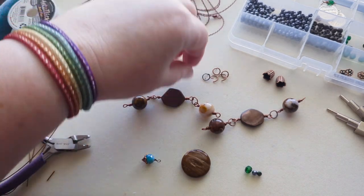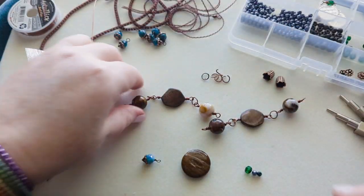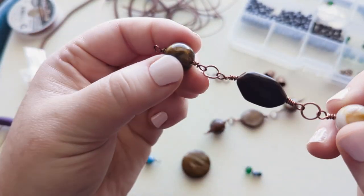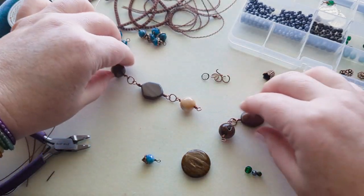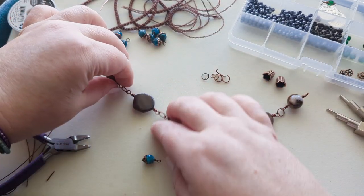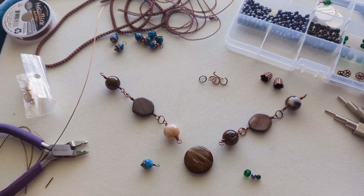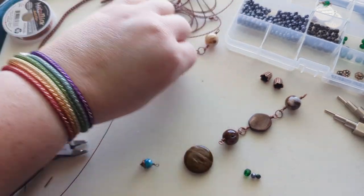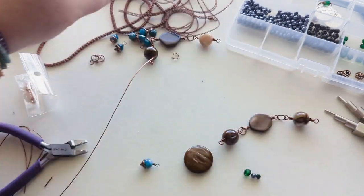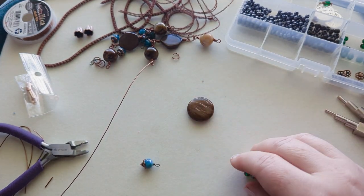And I have grabbed some anti-copper colored jump rings to attach all of my wrapped links. And I haven't attached all of them because it's going to be one on one side, one on the other. But I am going to wrap my focal. And that's what we're going to do now. So let me move these guys out of the way because I don't need them right now. I don't need any of these. I just need my stone.